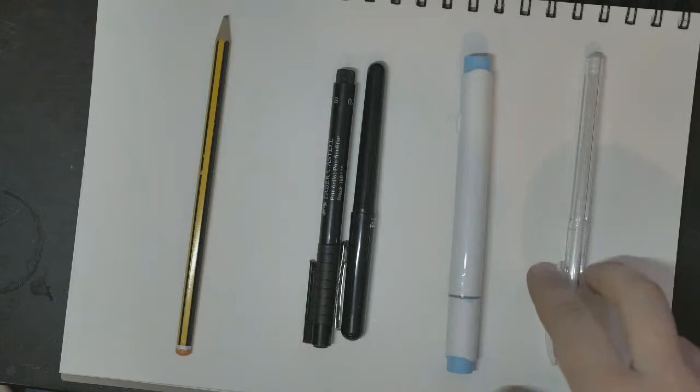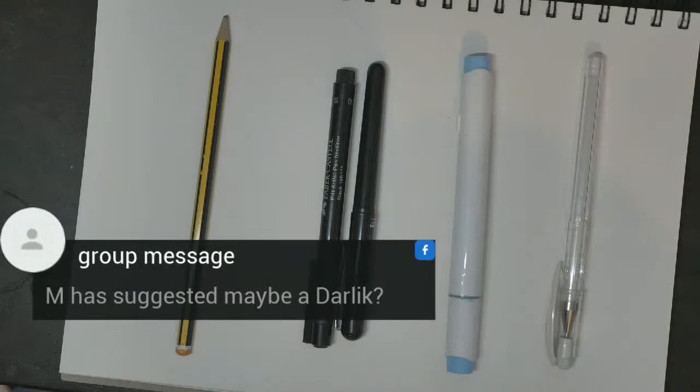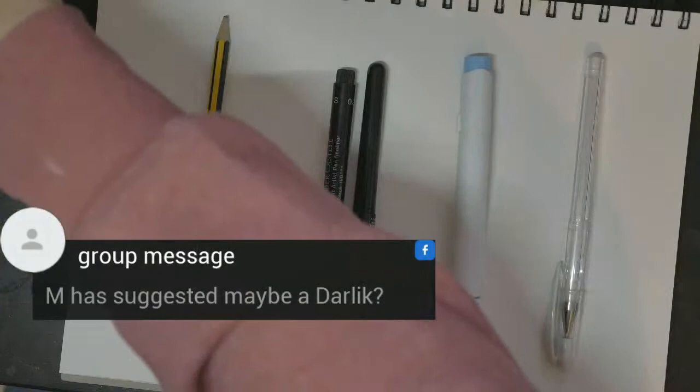Right, so we've got a comment from Matthew. Matthew suggests maybe a Dalek. A Dalek? Is that a Dalek with a tongue? Yeah, Dalek. That sounds like a genius idea. I'm guessing you saw my artwork that I did the other day of a Dalek, which was this one. Let me just show you.